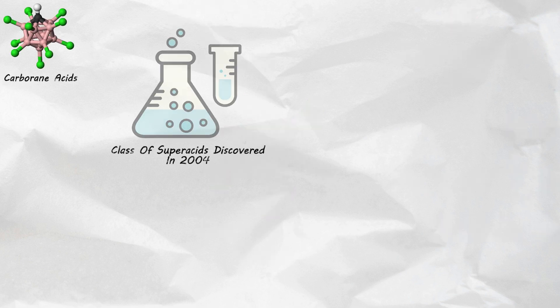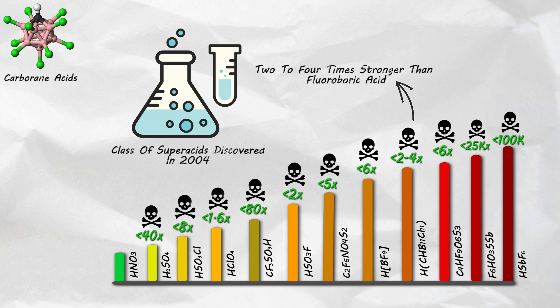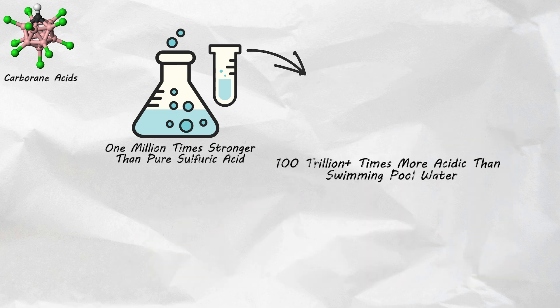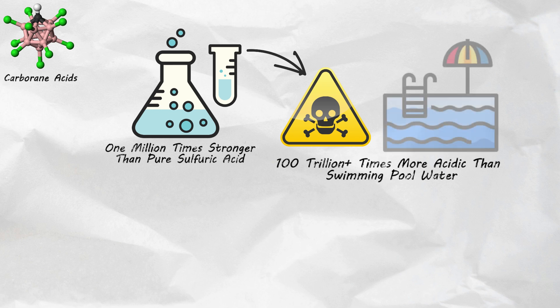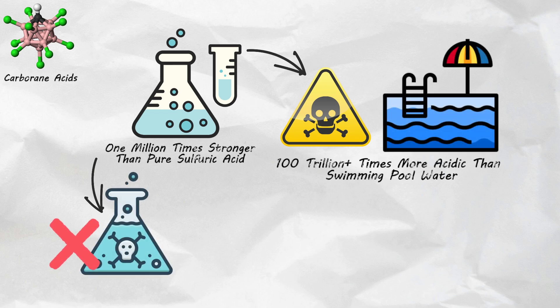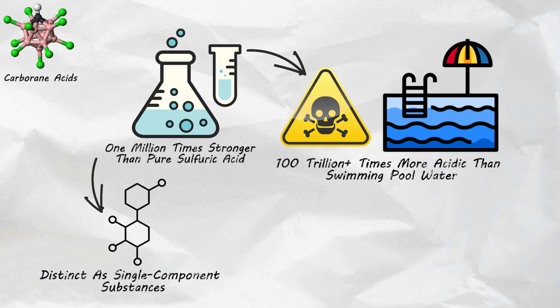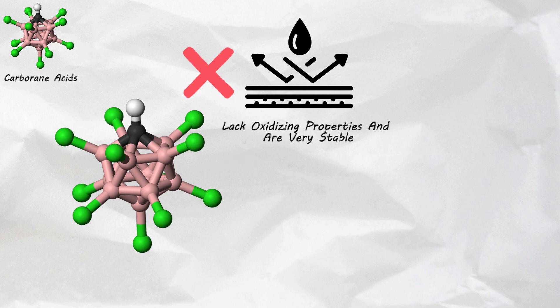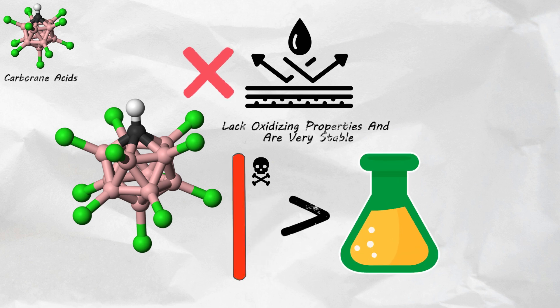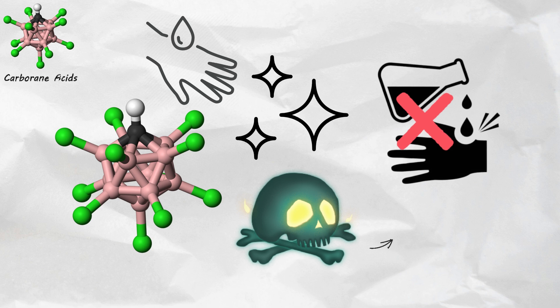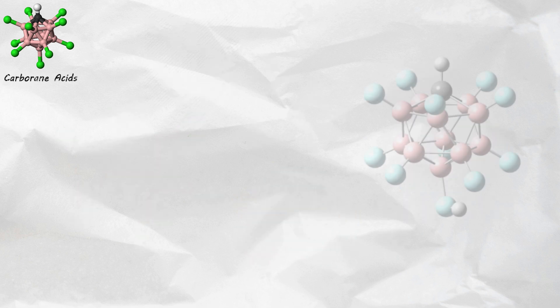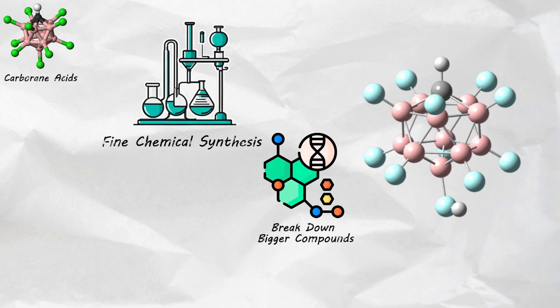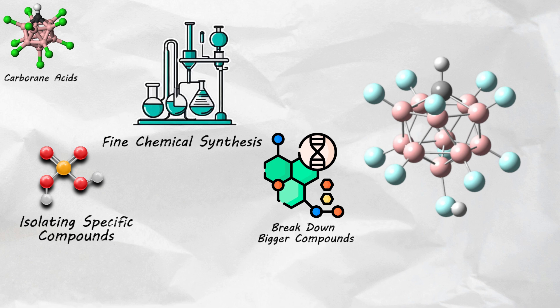Carborane acids. This is a class of super acids discovered in 2004, roughly two to four times stronger than fluoroboric acid and at least one million times stronger than pure sulfuric acid or more than 100 trillion times as acidic as the water found in your local swimming pool. Unlike traditional super acids, these are distinct as they exist as single component substances, often in solid form. Remarkably, these acids lack oxidizing properties and are very stable. They are still significantly more acidic than common strong acids, but gentle. Gentle because they offer clean acidity without the usual corrosiveness, making them storable in standard containers or glass. Carborane acids are used to break down bigger compounds in fine chemical synthesis for isolating specific compounds and even the production of certain vitamins.